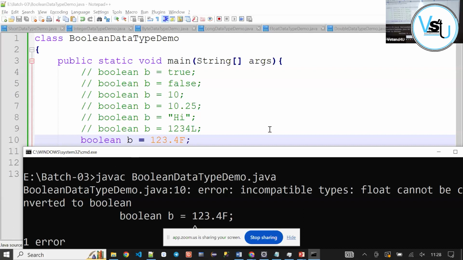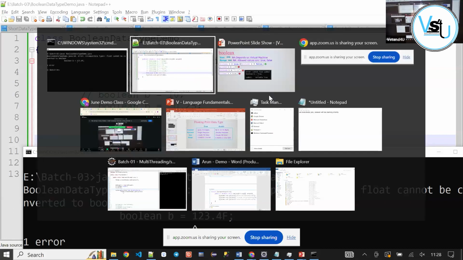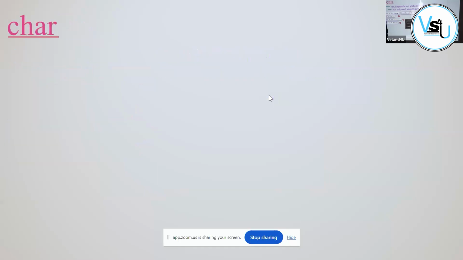Now, what's next, sir? Boolean is done. The next data type we have is the char data type. And we still have that question left over. Why is char considered an integral, numeric data type? You remember when we did the classification of primitive data types, few of them are numeric, one was non-numeric. Which one? Boolean was the non-numeric one, the rest of them are numeric. And we had a confusion, how come char is becoming numeric, right?